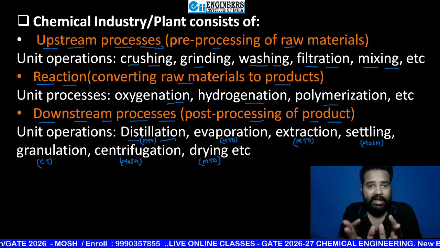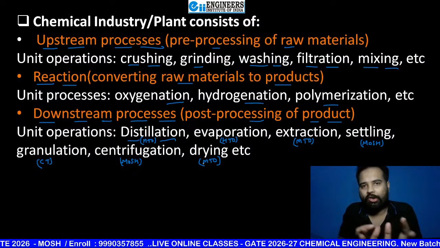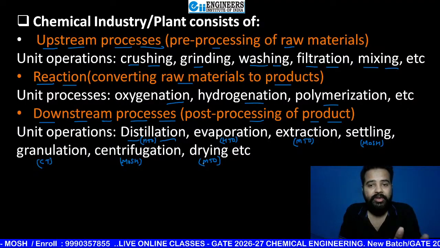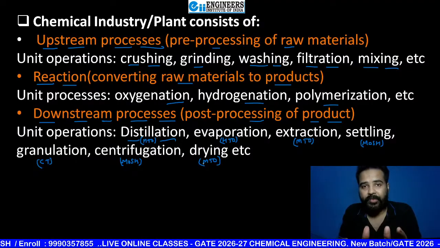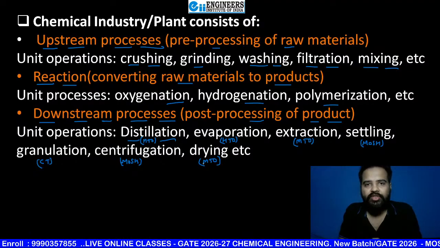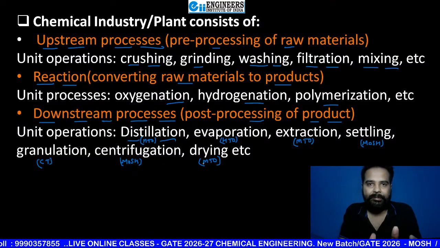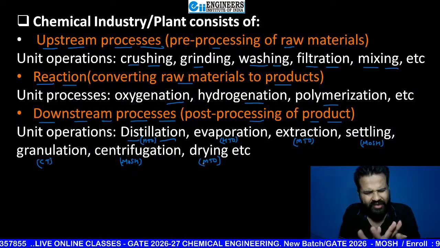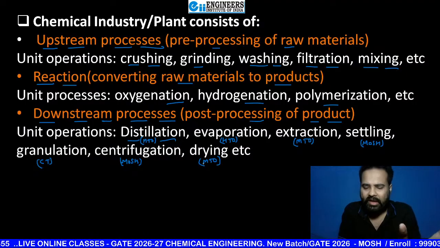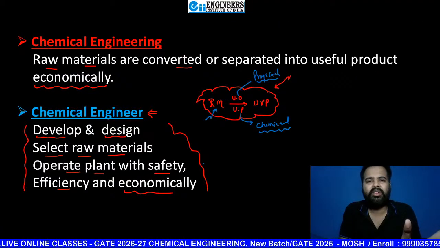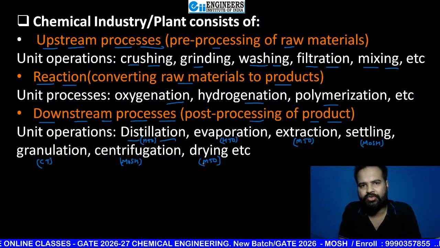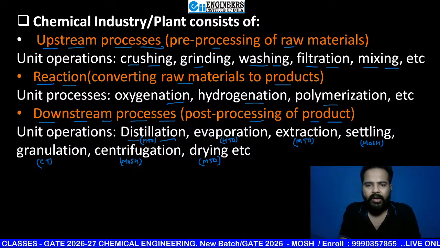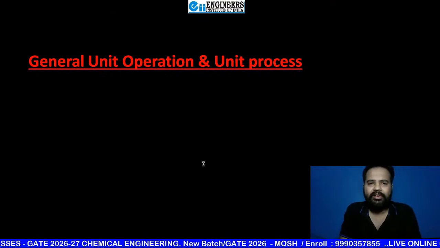Okay, so I hope, beta, everyone is crystal clear what is upstream and what is downstream. Upstream, generally you can say it is pre-processing of raw materials. Downstream, that is post-processing of products. And between upstream and downstream, a reaction step may also be present. Okay, so beta, just tell me, till now everything is crystal clear. Till now we didn't see any special things. You had just seen basics of chemical engineering or basics of mechanical operation, solid handling. Things are very easy.